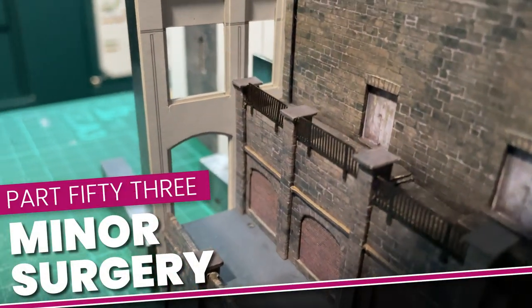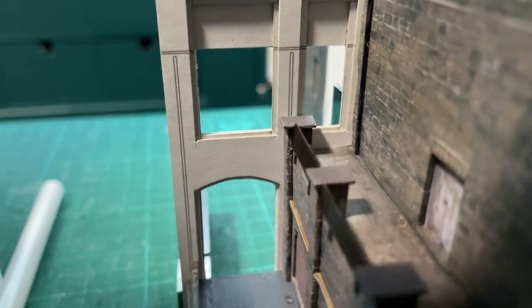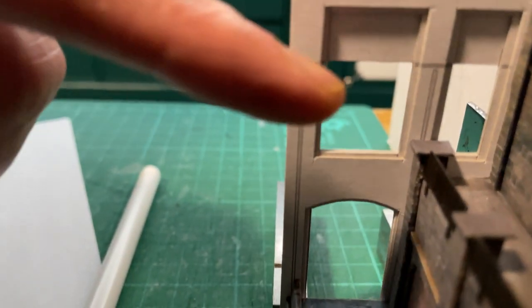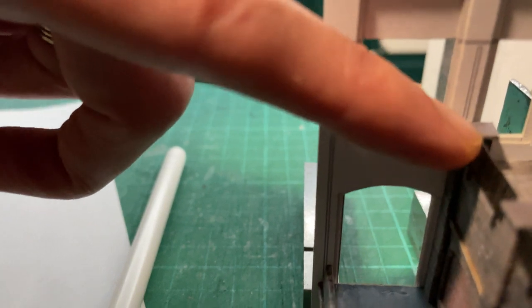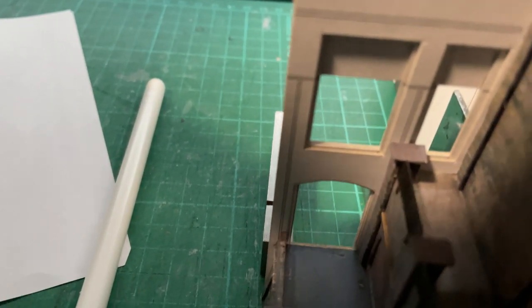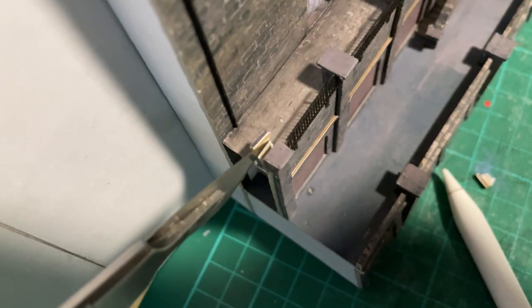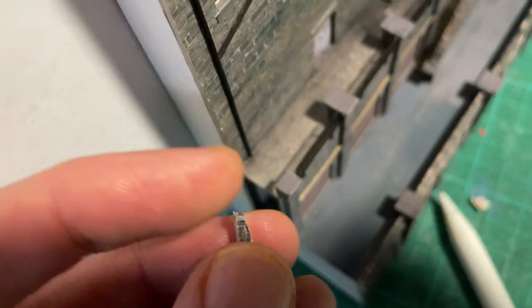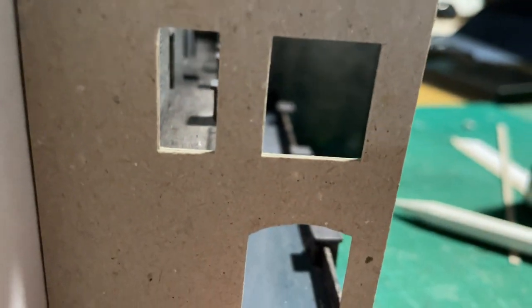With the components printed to half-millimetre card, another check can be made. I decided to add a doorway from the ballroom onto the terrace, but I did not account for the buttress or its capping, which partly obscures the doorway. It was an easy enough job to slice through the cap and the back of the buttress with a sharp scalpel. Once back in position the doorway runs out onto the terrace without obstruction, and I think it will add another little dimension to the back of the hotel.